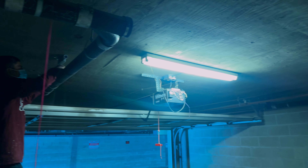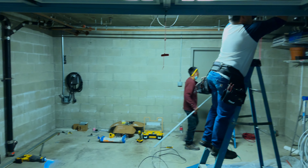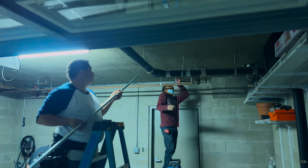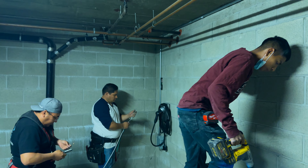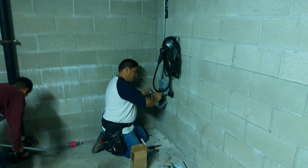We have installed many EV chargers — I've lost count. All kinds: ChargePoint, all kinds. In Southern California, EVs are all the rage. It started slow, but now with all these new electric cars coming out, a lot of people are asking for chargers. It's been good for us electricians.